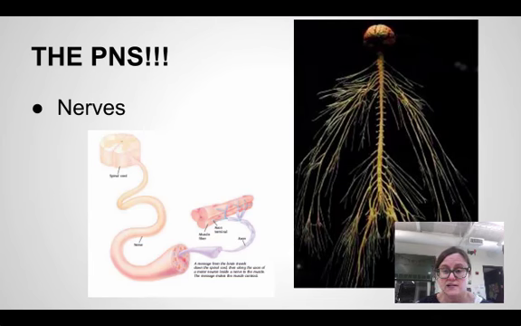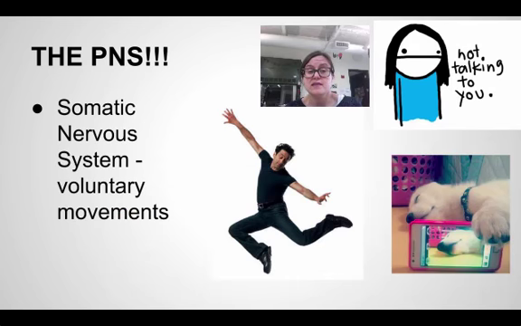These neurons are not just connected one by one, they're bundled together into something called a nerve. So a nerve is a bundle of neurons, both sensory neurons and motor neurons, together with connective tissue, and they travel throughout the body from the spinal cord to all of the parts of the body. So again, in the peripheral nervous system, the PNS, there are 2 different systems even within that. There is the somatic nervous system, and this nervous system is in charge of voluntary movement, so movements that you decide to make.